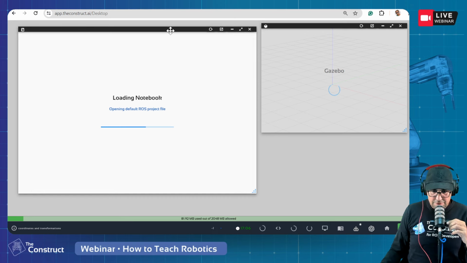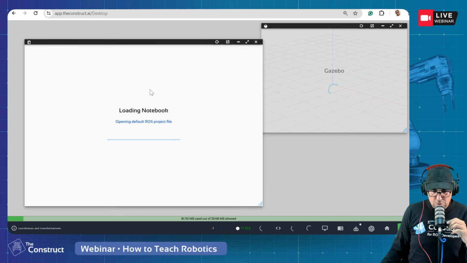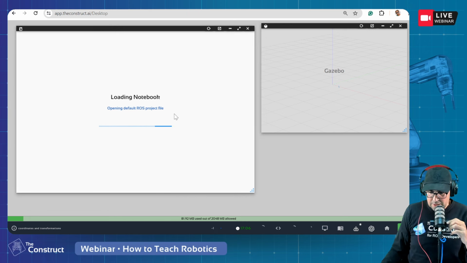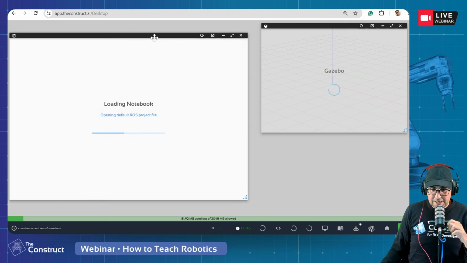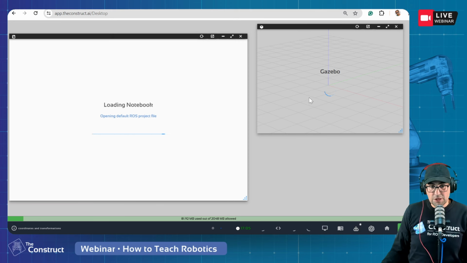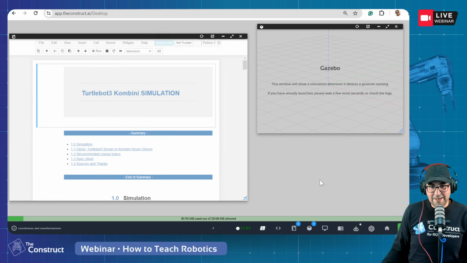And let's see if this notebook loads. So here you can see the notebook loading, and those things you can close. What we have here is a full desktop environment of a Linux system with ROS installed. All this is a Linux desktop environment in your browser. That's very interesting because the students don't have to install ROS on their computers, and they can use Mac, Windows, or Linux computers for doing this.